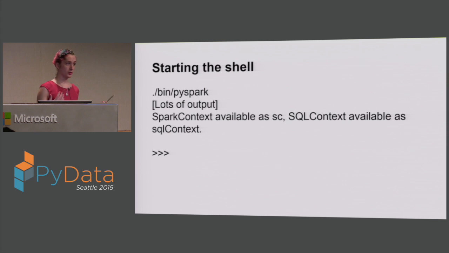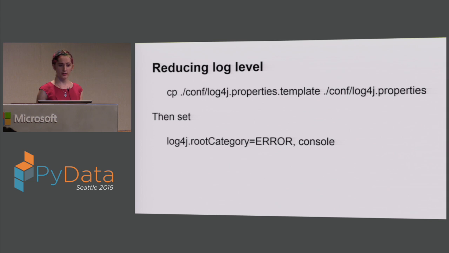So if you did go ahead and do the local installation, you can get it started with bin/pyspark. This will give you a lot of log output because the default log level is info, which is an interesting choice. For today's class, actually keeping it at info can be kind of interesting because you can see what's happening underneath the hood with your transformations and when Spark is actually doing the work. But if on the other hand you find that this log information is getting really annoying, there's this log4j properties template, and you should just update the root category to error, and then you won't get all of these wonderful warning messages.